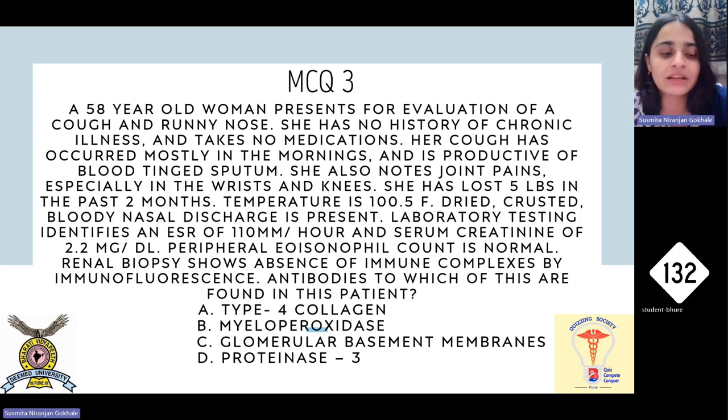Now we'll take the key points from this question. So the key points are respiratory symptoms, which are cough, blood-tinged sputum, and nasal discharge. And the constitutional symptoms, which are common for vasculitis, which are fever and weight loss. And the picture is commonly seen in granulomatosis with polyangiitis. The associated antibody in GPA is proteinase 3. So GPA is a type of vasculitis which commonly affects the small to medium-sized blood vessels. It is characterized by granulomatous inflammation of the respiratory tract and the kidneys. And in this, the serological hallmark is the presence of cANCA antibodies, which target proteinase 3, which is PR3.